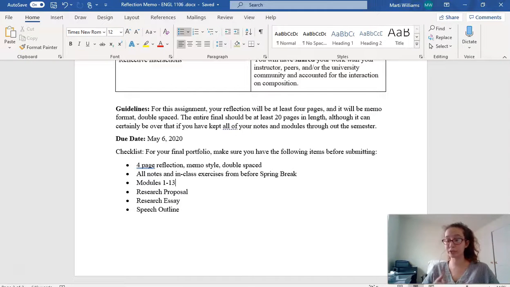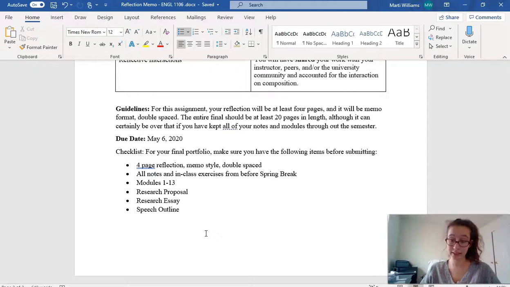So here's what you're going to do for your Module 11 submission. I want you to look through that checklist that I have on my screen right now. So this is your checklist right here. I want you to see what you have and what you don't have. Okay, so for Module 11 submission, all you're going to do is write me a couple sentences about what you have and what you don't have. If you have it all and you're not worried about getting the things that you need for this submission, say, I have all of my materials, and right at this moment I'm not worried about submitting these. That's great, because I'm just checking in to see what you have.